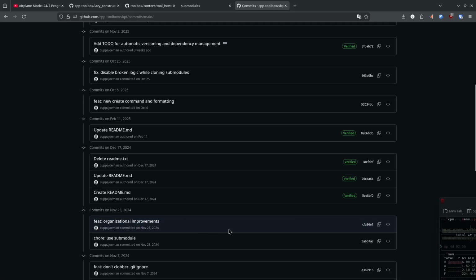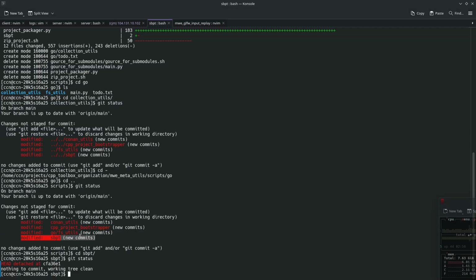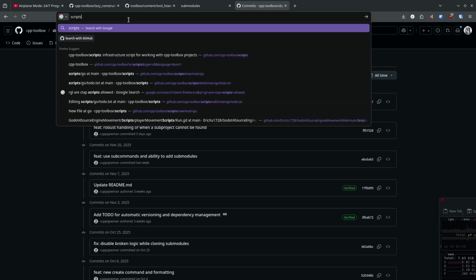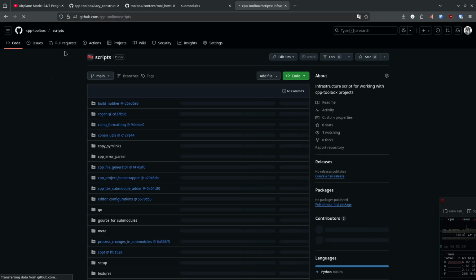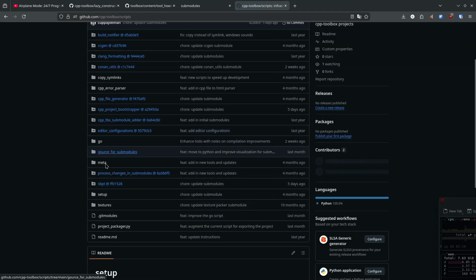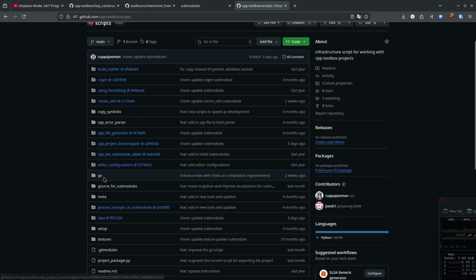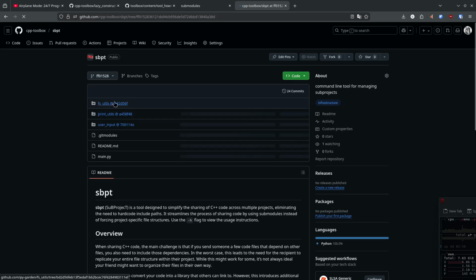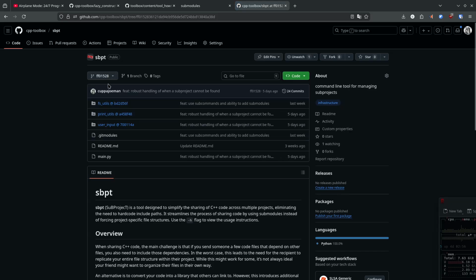And that's why, when I show the scripts project, the SBPT version that it's pointing to is FFO1528.